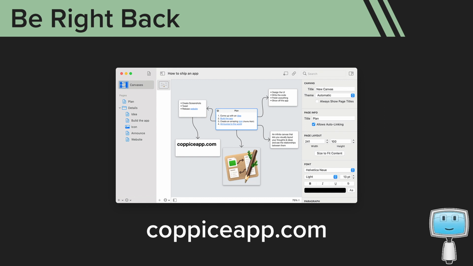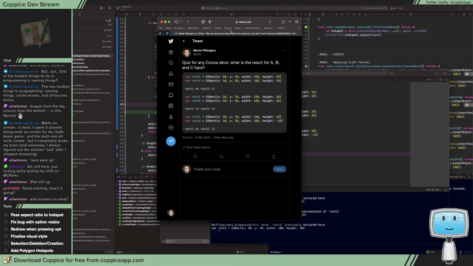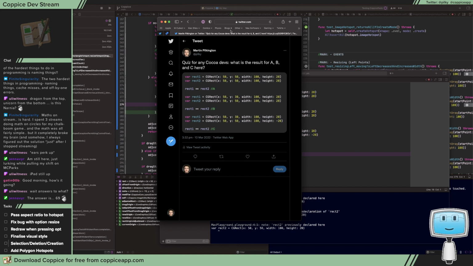So if any of you want to retweet that, Uli, I know you were wanting to. What is the result for A, B, and C? And as we all know on stream, the answer for A is true, the answer for B is false, and the answer for C is true. Unless you check both of the origins and both of the sizes separately, in which case it's false.